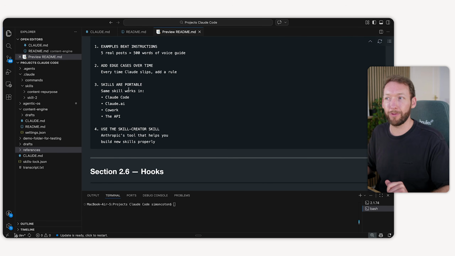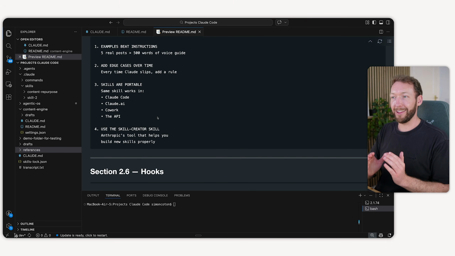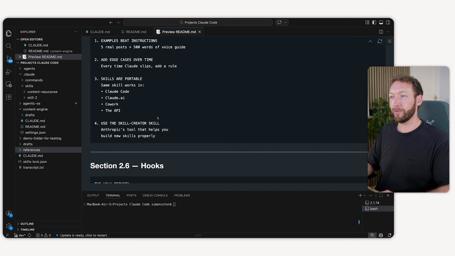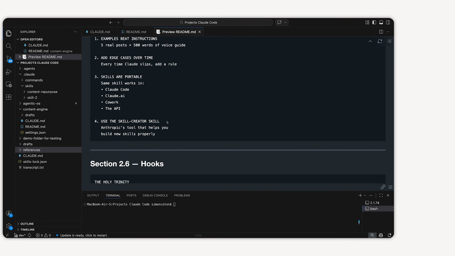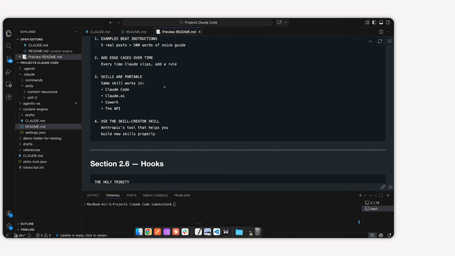So the concepts are largely the same, even if the naming is slightly different. It might not be called skill.md in other platforms. The process document, skill, best practice, examples, reference files, that concept still exists because context rot and loading in the right context at the right time is a problem in all of these different platforms. And like I've recommended throughout this, you can use Anthropic's skill creator skill that helps you build your own new skills properly. Every time you're building a skill, it will invoke the skill creator skill. And I will leave the link to that in the README that will be available in the description below.